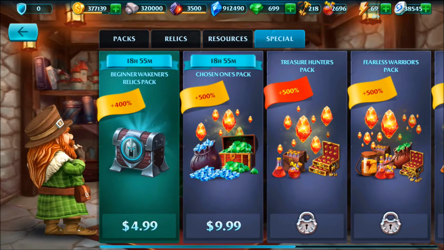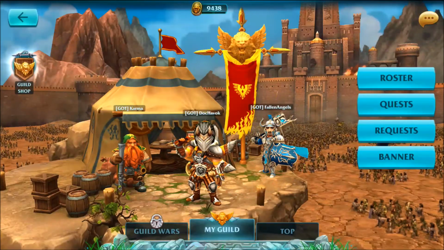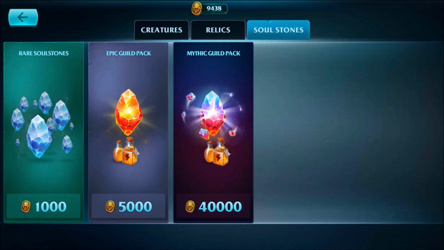All right. Another way, and I think the easiest way, to get a Mythic Stone is through the guild store here. You'll click on the soul stones there. 40,000 guild points, and not only do you get the Mythic Stone, but you get some energy and PvP tokens. That's the way to go. I know in my guild, I'm probably one of 5 that's fairly active, and I could get one of these stones in about a week.